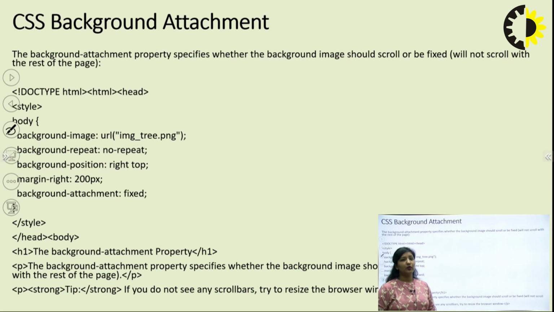Next comes the CSS background attachment. For the background attachment, if the size of the web page changes, like if I am restoring the web page or the web page has been minimized to a certain level, what will be the size of the background image that is being displayed on the web page? For that, I have to use this attribute background-attachment, which is fixed. Now, if I scroll the web page as well, the web page is very big and I am scrolling that particular web page, in that case as well, the background image will be stagnant. The image will be fixed. If I am scrolling the web page, then also the image will not be changed.